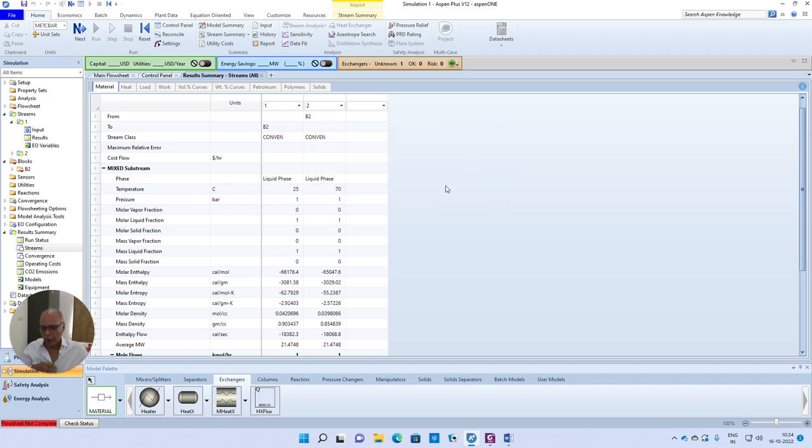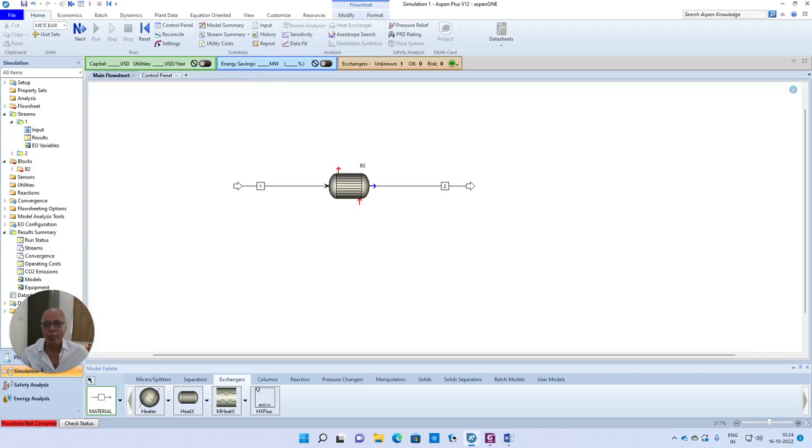It is not available. Actually, when you try to see, the energy balance performed with the heater model will not be satisfied. The energy entering is not equal to the energy leaving because we are not addressing how the required heat is added, because we did not add the utility part of the fluid. But that is not the case in this heat exchanger model.